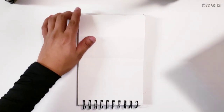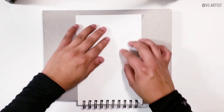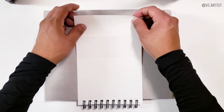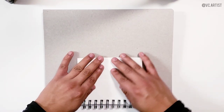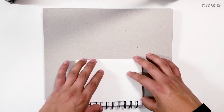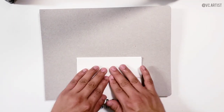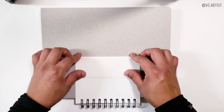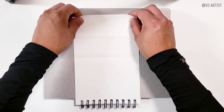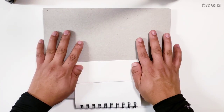The first thing I'm going to do is grab this cardboard and put it under my paper like this. The reason I do this is basically to protect the paper underneath from when I am coloring with markers. After this, I'm gonna fold my paper in half, and then grab the part that I just folded and fold it in the opposite direction. Notice that my sketchbook is upside down because when I unfold, I unfold up like this.